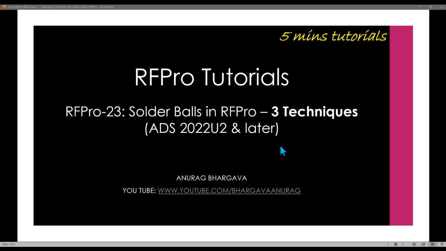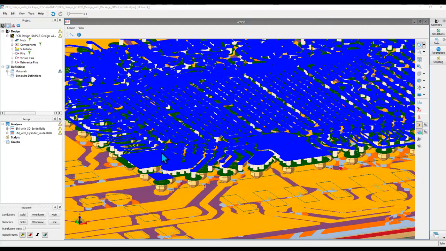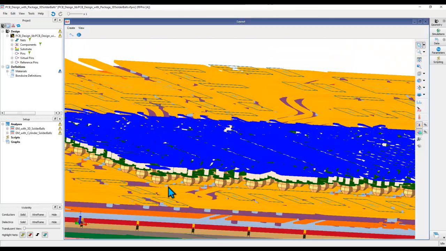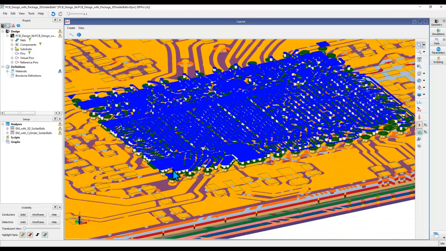Before we begin, you must be wondering why we are talking about solder balls and how important they are for your kind of structure. Well, to illustrate that, let me first take you to a typical multi-technology assembly. Here you can see a multi-layer PCB on top of which we have a package, and they are assembled via solder balls on the PCB, a regular technology used to assemble these kinds of packages.